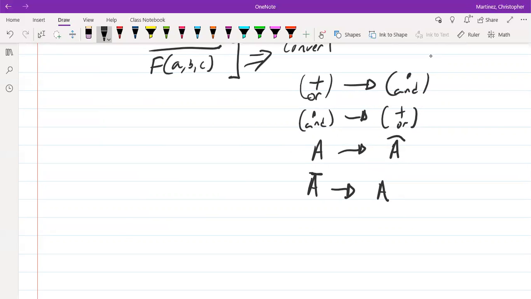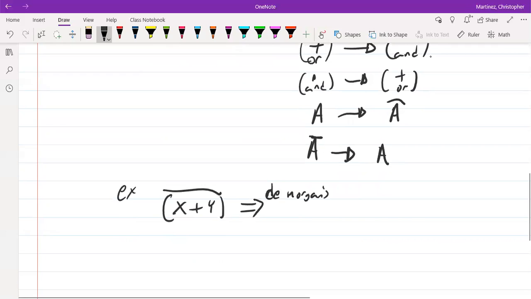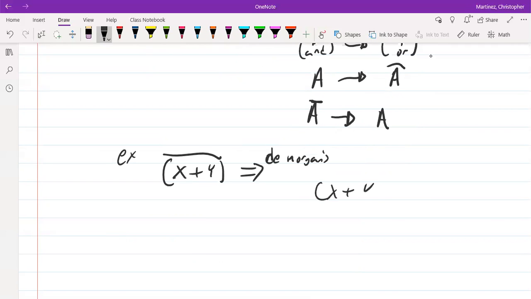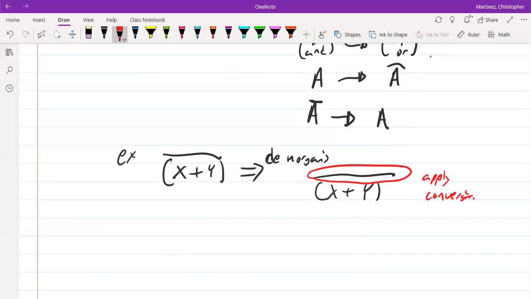Okay, so how do these flips happen? Let's go back to our previous example. In that previous example, I had X plus Y that had a quantity with a bar. All right, so we're going to do DeMorgan's. When I do DeMorgan's, I'm going to take that expression and let me just write it again. So I'm going to make some changes. The changes are this top part is going to say apply the convert. To do the conversion, we're going to take the OR, it becomes an AND. We're going to take the X, it'll be X bar. We're going to take the Y, and it would become a Y bar.